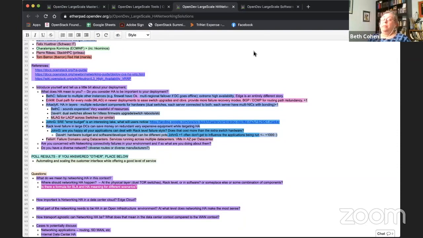How many people are using this within the data center? Moving on, some of the other questions are: are you in fact concerned with network failures in your environment? Is that even a problem? Do you think that having diverse pipes from AT&T and Verizon into your data center is sufficient?